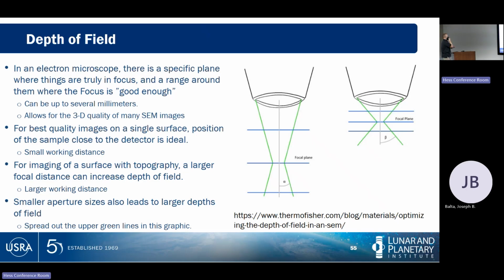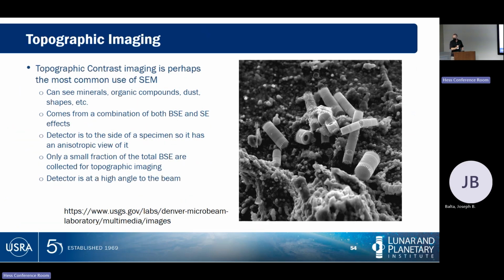In an electron microscope, there is a specific plane where things are truly in focus. And then there is always going to be some area around it where things are good enough. That good enough is depth of field.